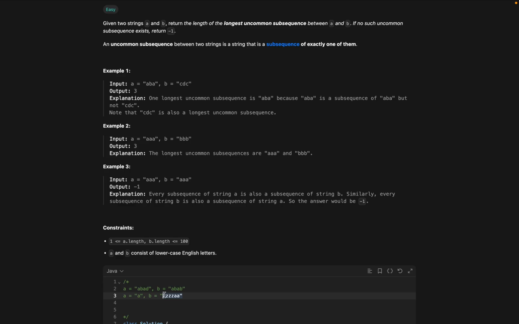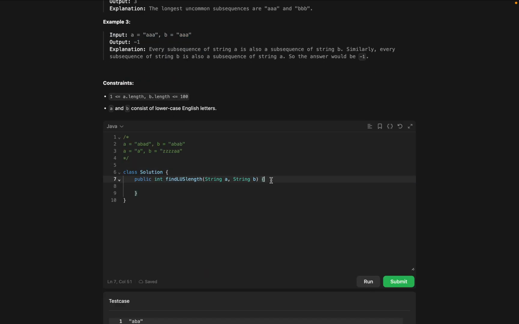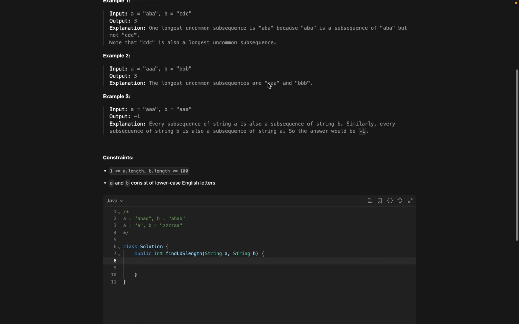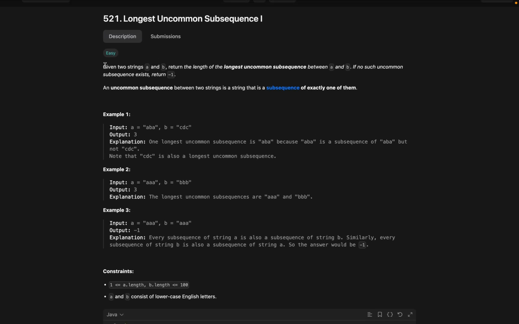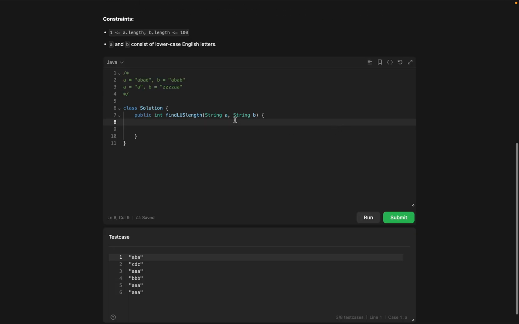But if you take the longest string into consideration, you just basically have to return the max length of both the strings that are given to us, except in cases where both the strings are actually equal. So that's the reason why this is not necessarily the easiest to come to a conclusion with, just because of the way the problem has been worded. But you just got to do it.